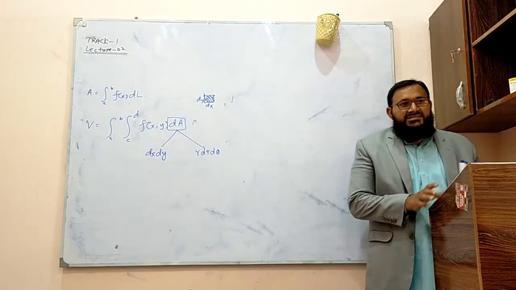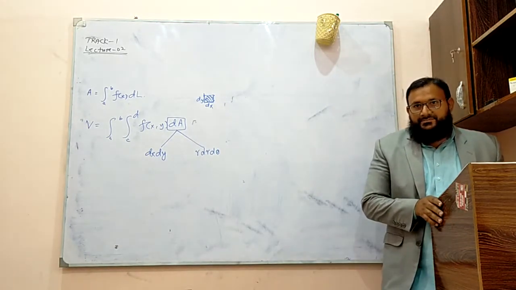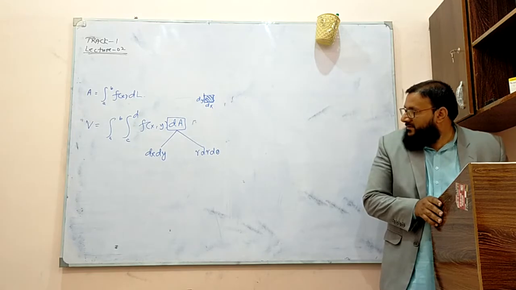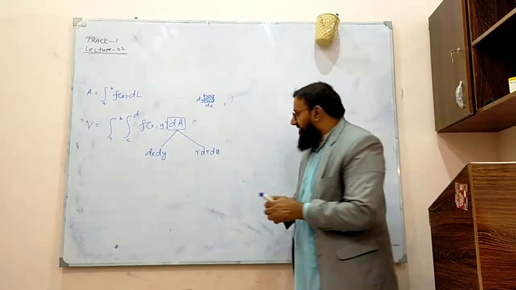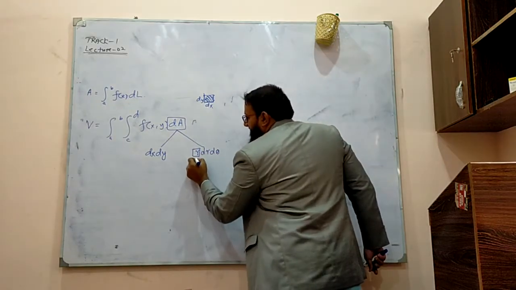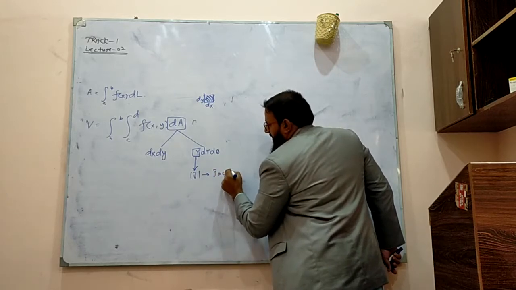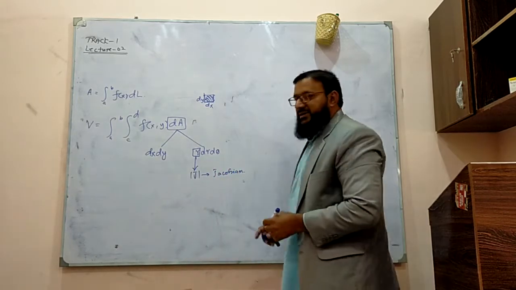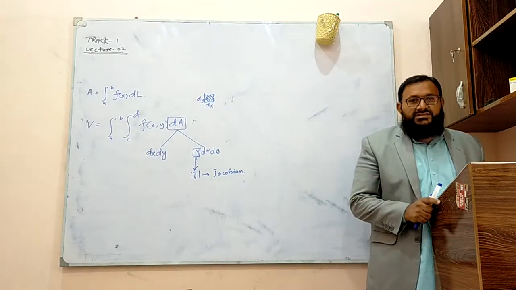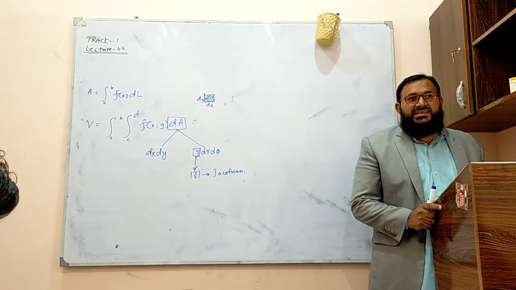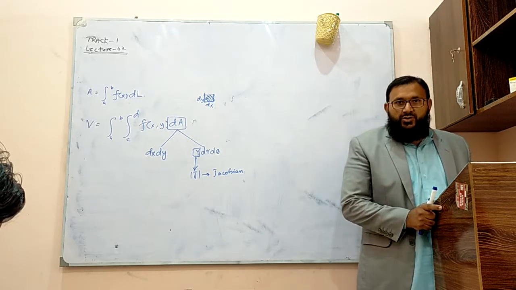Now there always arises a question: why is there r there? Because x is equal to r cos theta and y is equal to r sin theta. That is one reason. And another reason is the Jacobian. Because when you change the variable, you always introduce something called compensation, and that compensation is what we call the Jacobian.